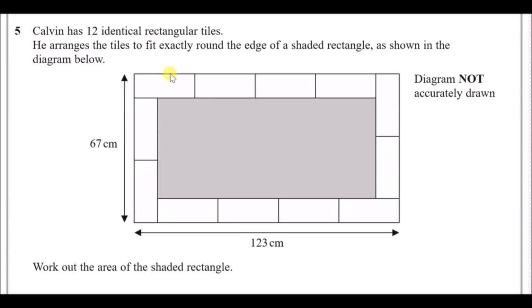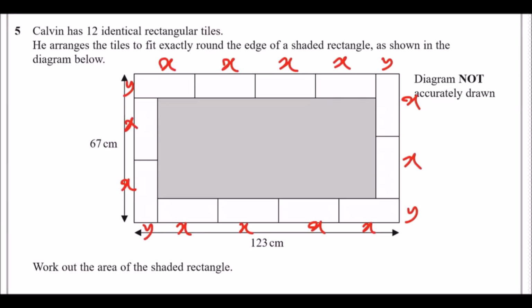So let's suppose this length, we don't know what it is. Let's just call it X. So we've got X, X, X, X, X, X, X, and so on. It's always good to just label them all, just to make it easy. Now this extra little shortened bit, let's call it Y. Let's give it another letter. Y, Y, Y, and so forth.